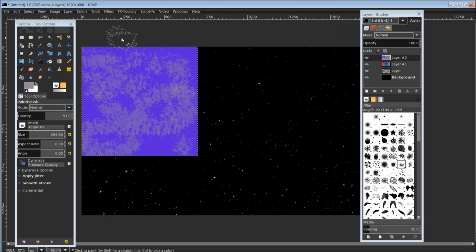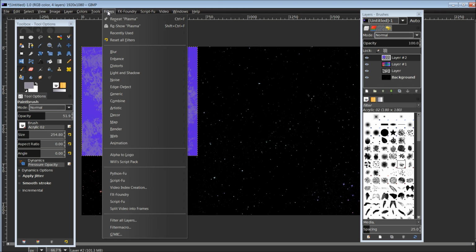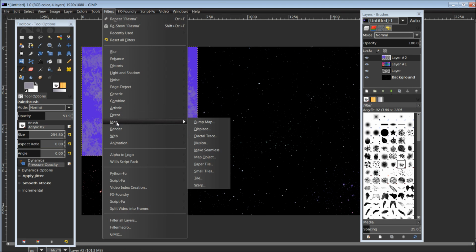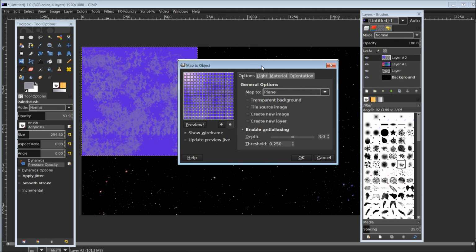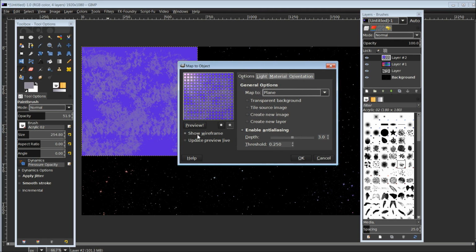To turn this into a sphere, we're going to come up to Filters, Map, Map Object, and you will get your Map to Object dialog box. Once this pops up, you can uncheck Show Wireframe and check the Update Preview Live button.